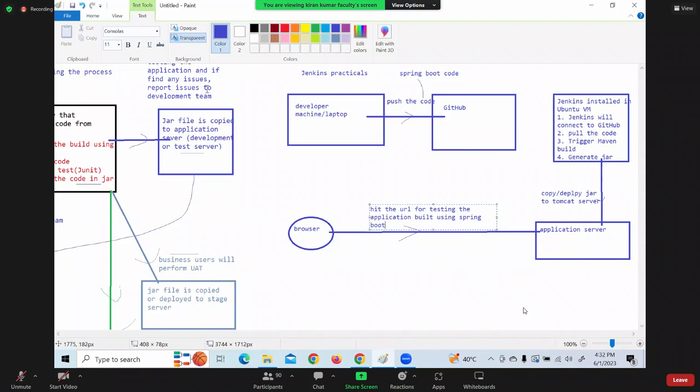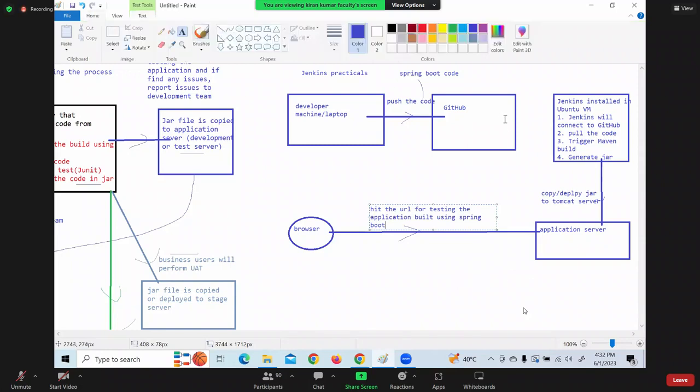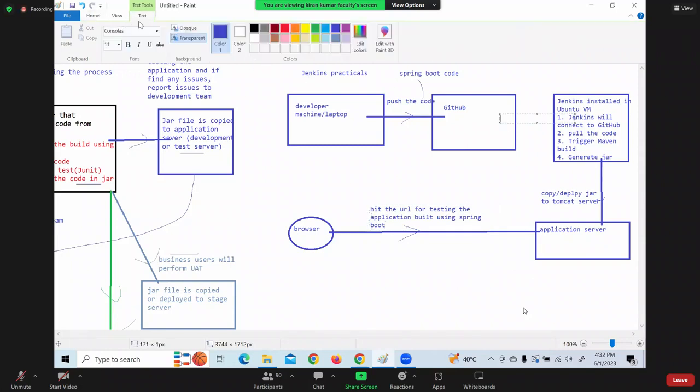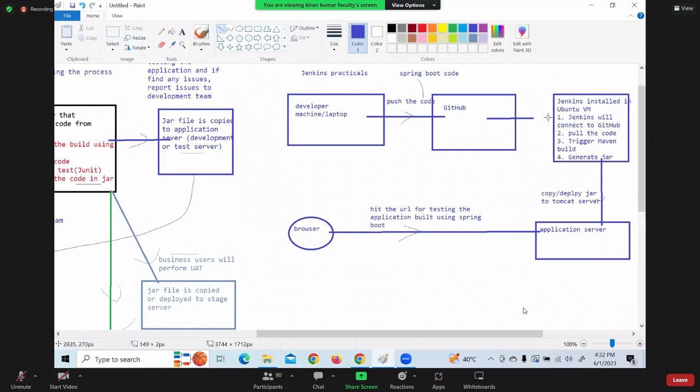So this is what we are going to see. Jenkins will connect to GitHub, pull the code, trigger Maven build, generate jar, and copy or deploy the jar to the Tomcat server. And from the browser, you hit this.